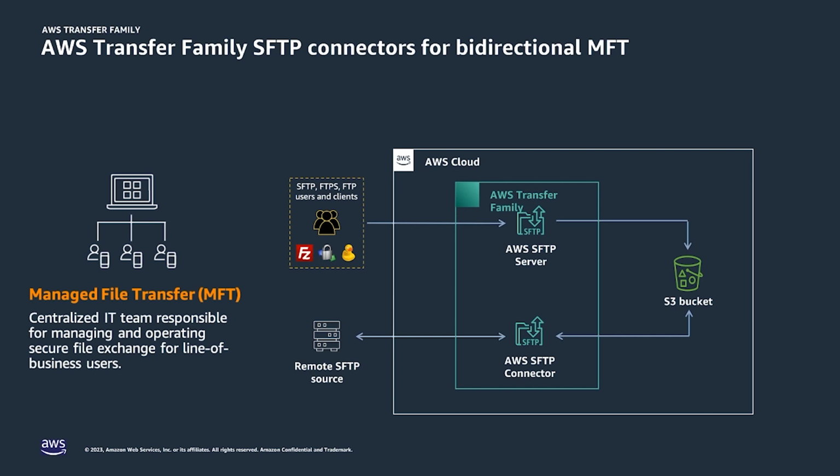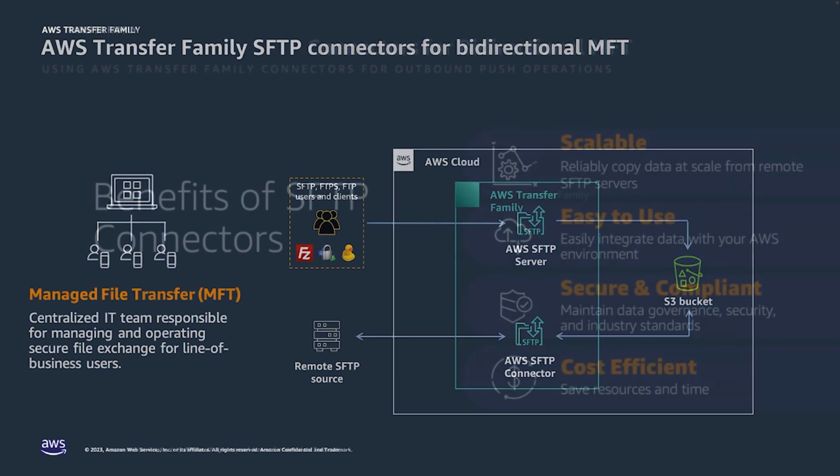MFT customers are now able to receive files from third-party users or automated pipelines over these common protocols, process these files to refine them, or create new information and distribute this data to external third parties over SFTP. Additionally, SFTP connectors support retrieve operations, which means a connector can connect to an external SFTP server and pull a file to be stored in your Amazon S3 buckets, driving automated pipelines like enriching your data lake with third-party data.